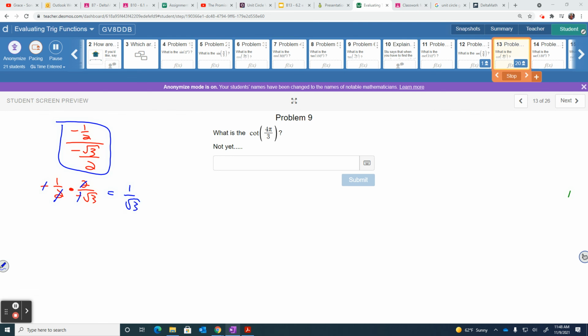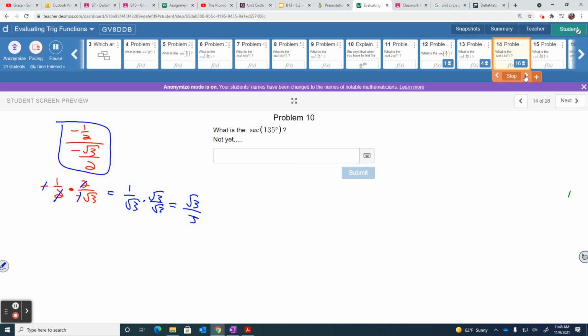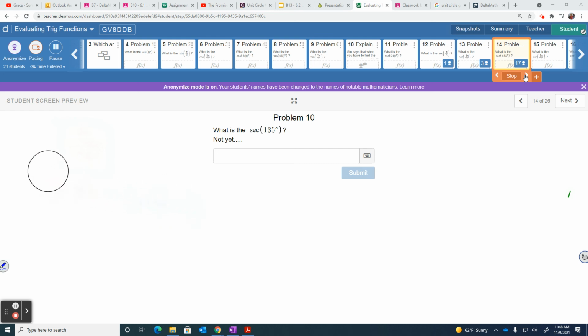Then we do our same thing we've been doing. Multiply by radical 3 over radical 3. So we get radical 3 on top, 3 on the bottom. After you do it a few times, it's not too bad. We've got time for one more here. This will be our last one. Try this one on your own. I'll give you a minute or two. Try that out and then go with the answer.